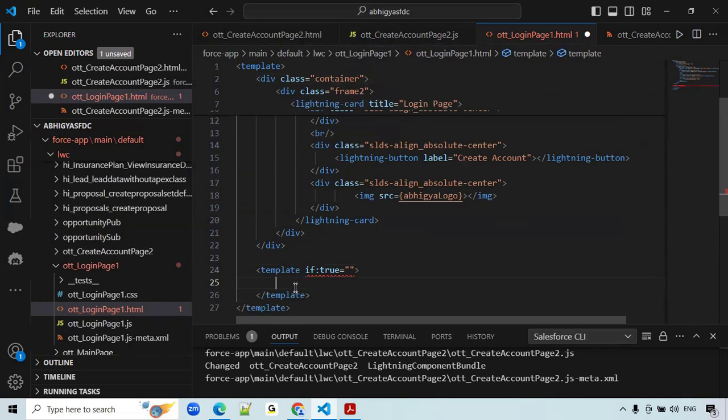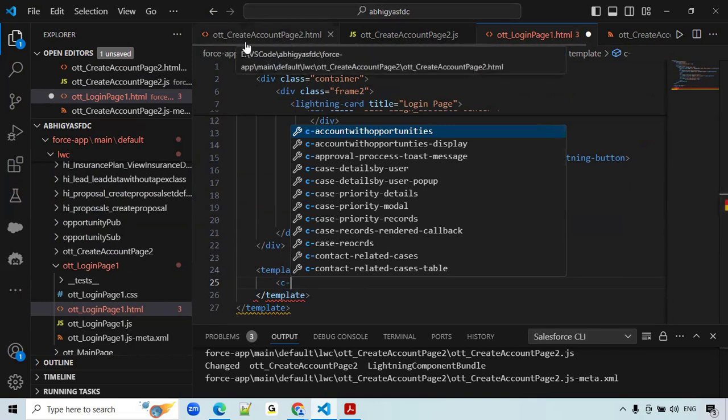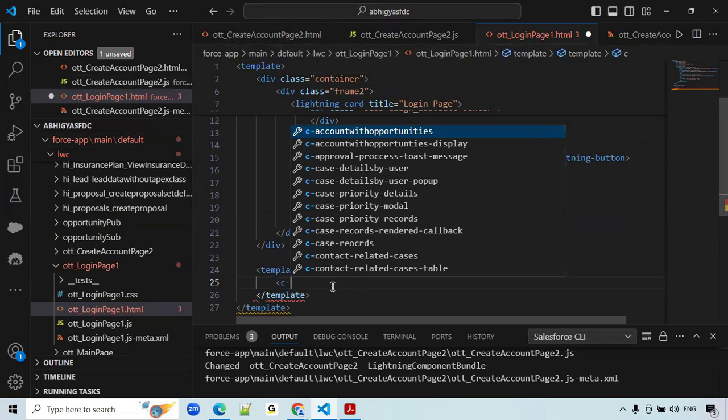Here is the child component name, c minus, the C A P is capital letters, so we have to write it in kebab case format.